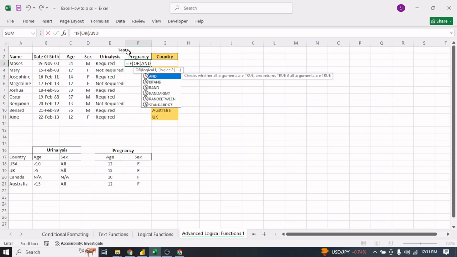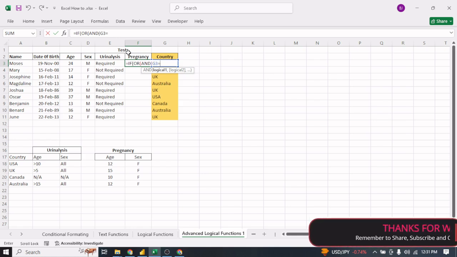So here again we'll open a bracket, commas, then we'll open the bracket. Then now we want to start with G3. So G3 is where we have the USA or the country. So G3 is equal to USA. So here we'll have three conditions. We have country, we have sex, and we have age.